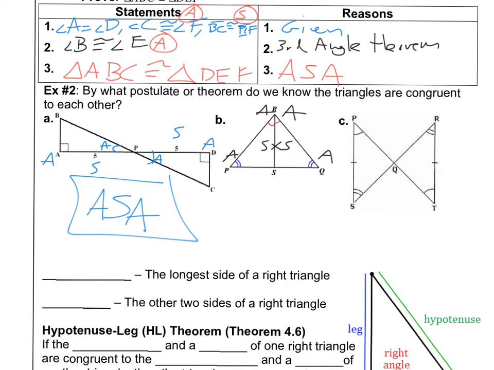And so I could go angle, angle, side, angle, angle, side. Again, if I started here and I wanted to go this way, I'd have to skip a side and an angle to get to S and then get to A. So naming this ASA would be wrong because I'd have to skip a side and an angle in the naming of it. So I could tell that these two triangles are congruent by AAS.